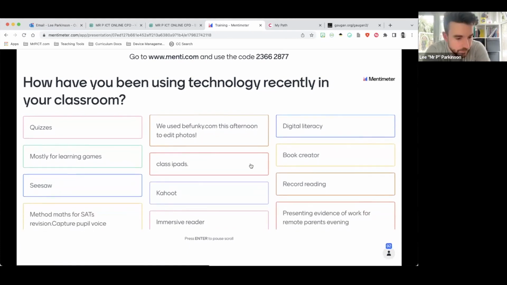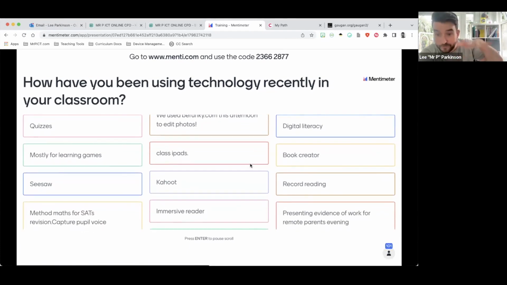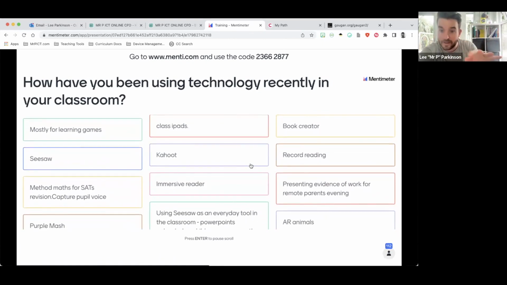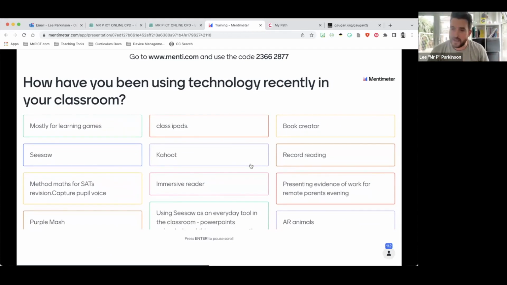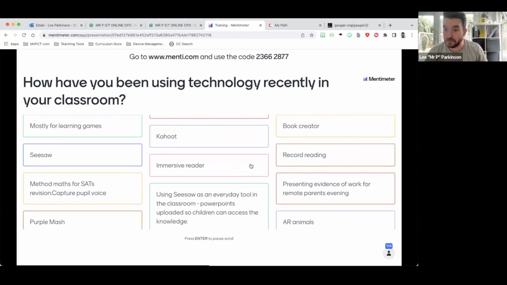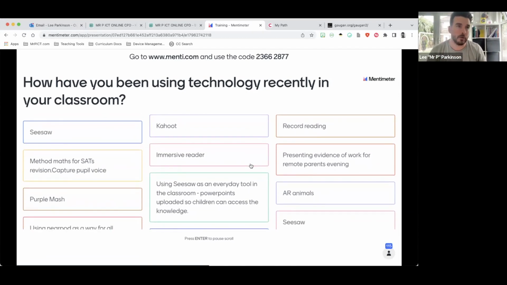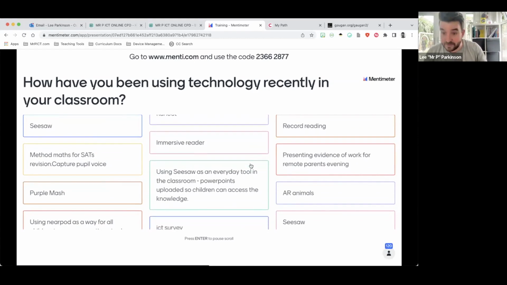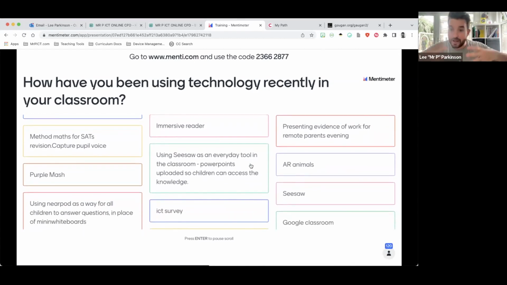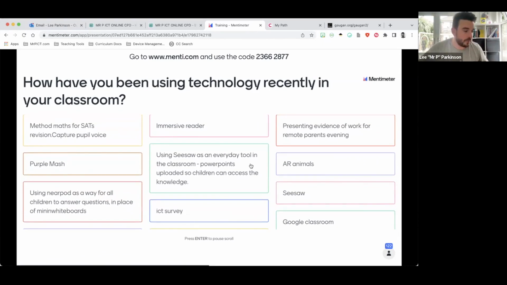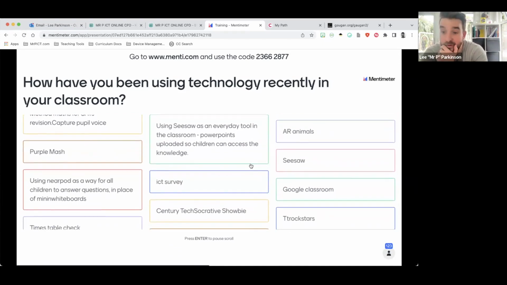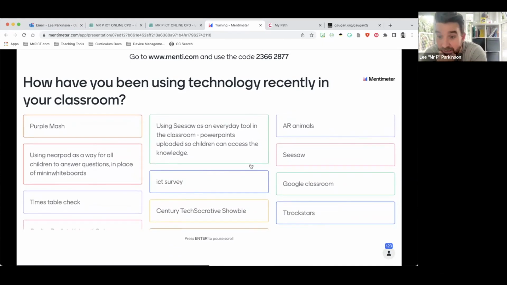Okay, so this is one of the scrolling feature options. As children enter their ideas, it all appears on this scrolling grid. So again, a slightly different way of presenting the information, but really, really useful. So if I wanted to do a little bit of shared writing with my class, and let's say we've been practicing a particular sentence type, we could all have a go at sharing our ideas. Or if the children have done some research about a particular topic, it might be that we want to find out some facts about the Queen in the run-up to the Platinum Jubilee, and then the children can all contribute their ideas.